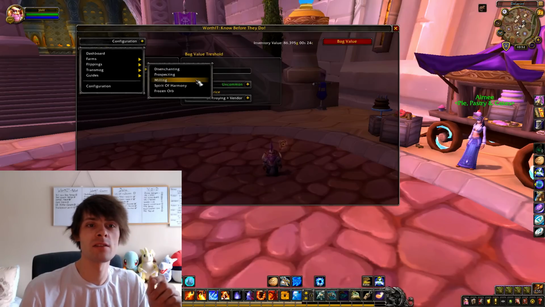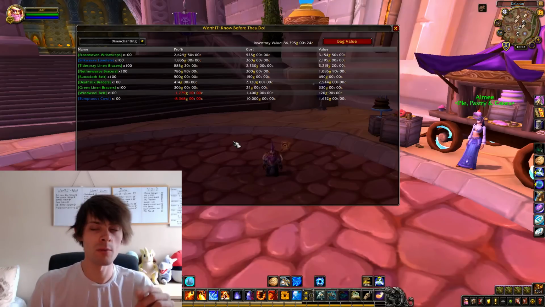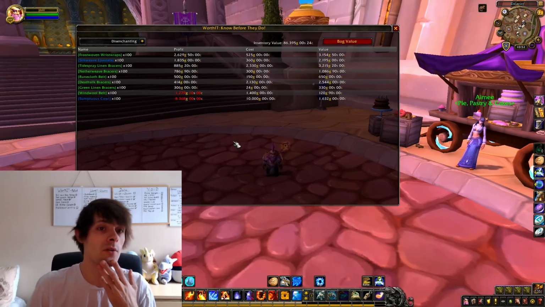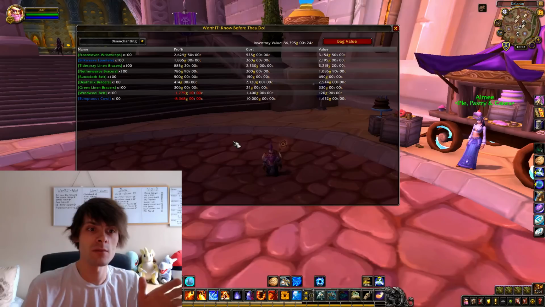So the next thing is the Disenchanting. If we bump our way over to Disenchanting, we can see a cost of 525 gold for a 2,629 gold profit for the frost woven wraps. This is where we craft the frost woven wraps and we sell those on the auction house. Now this one tends to be quite good, and I'm not going to lie, this actually looks quite viable because crafting and disenchanting 500 frost woven wraps is not going to take you that long to do, and for a 2,629 gold profit on that.